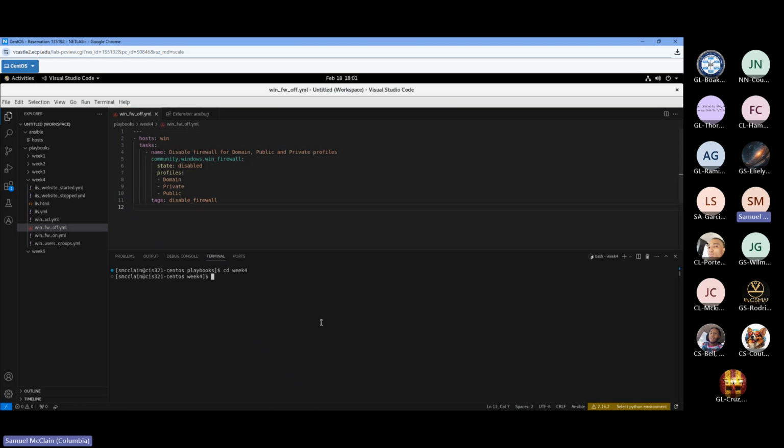All right, so once we have our firewall created or our auth script created, we can then run the playbook. Syntax check.